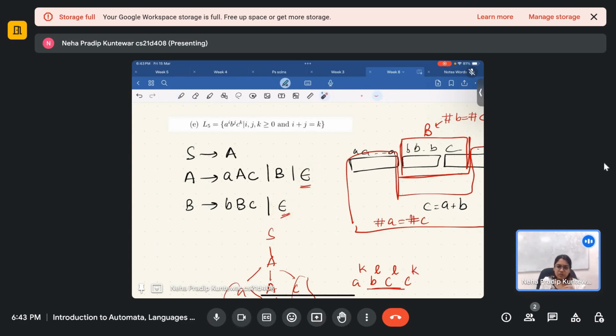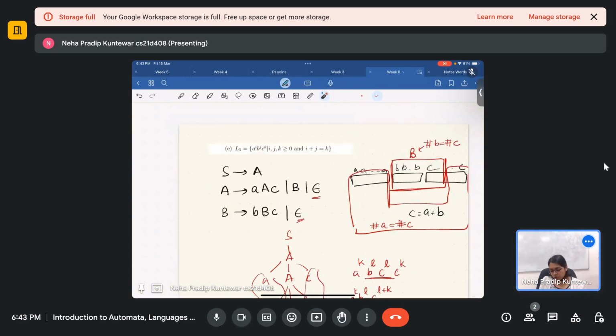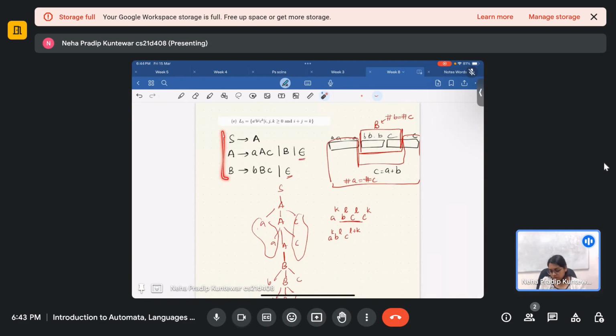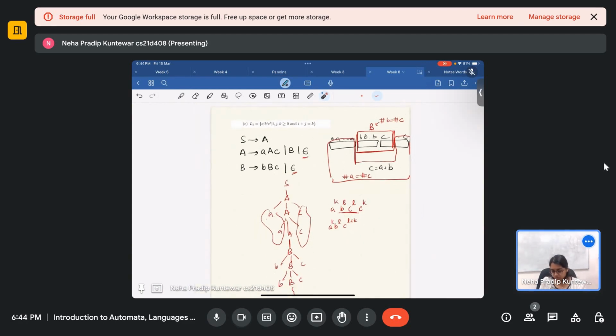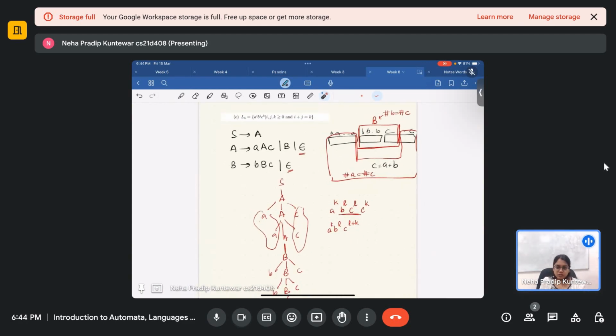Instead of epsilon, we would appropriately change it to a, b, or c. So yeah, this is the grammar corresponding to the language L5, and I'll let you stare at the grammar for a few seconds. If there are any questions, then do let me know.